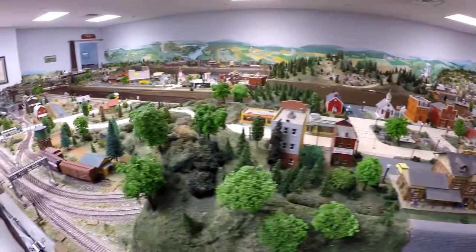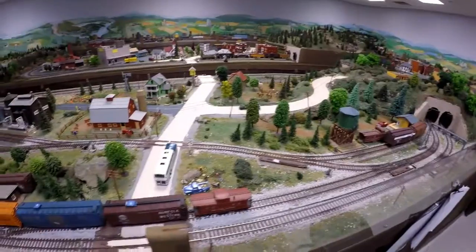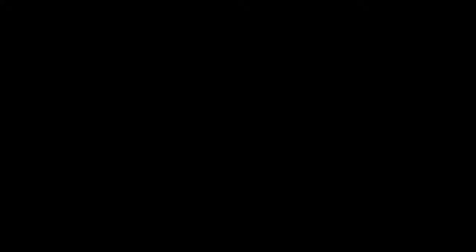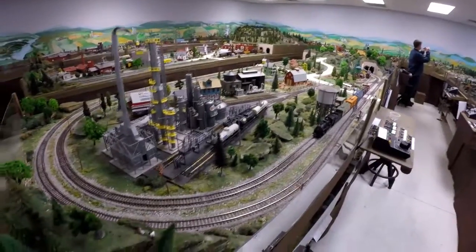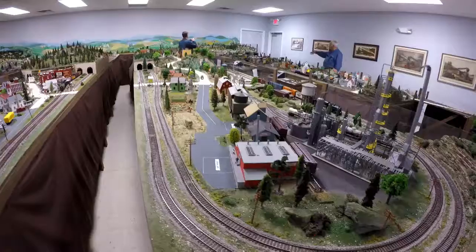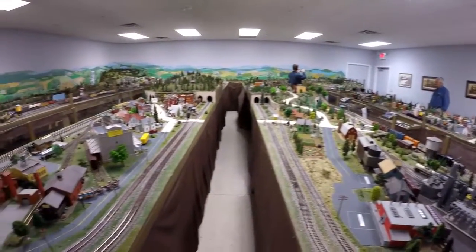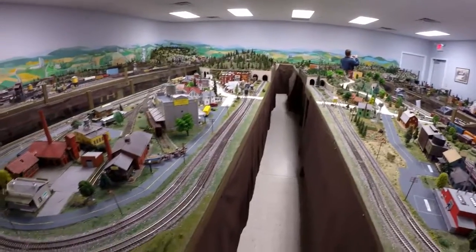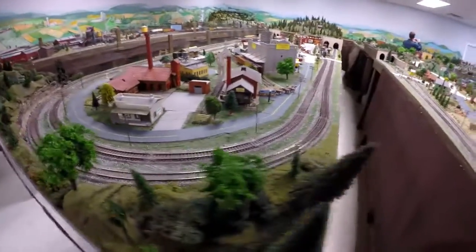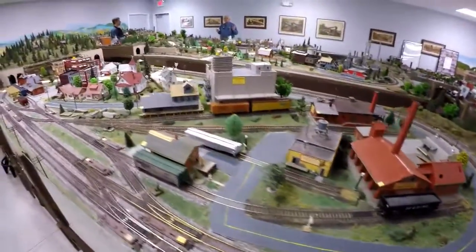So they actually can have operating sessions. Do you see all the slide switches there? They'll set them for what they want — for specific spots. The wood shop is right next door, and they had an addition put on that building this year. We take the doors shut, put plastic down and everything. We had to vacuum and clean track forever to get back in operation after they were done. They do lessons in these spots — they're all on one circuit, there's 20 of them.